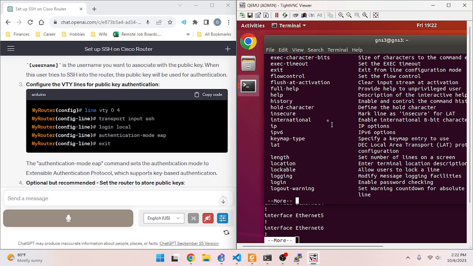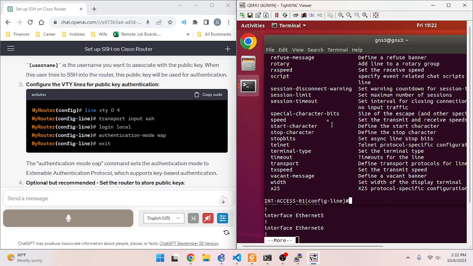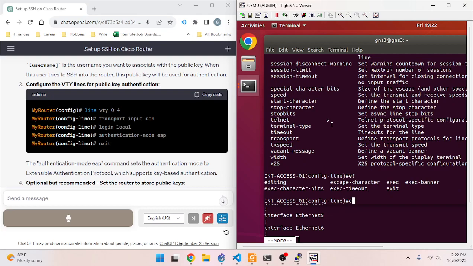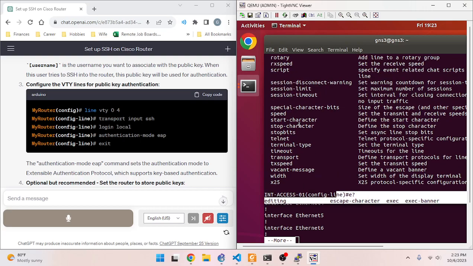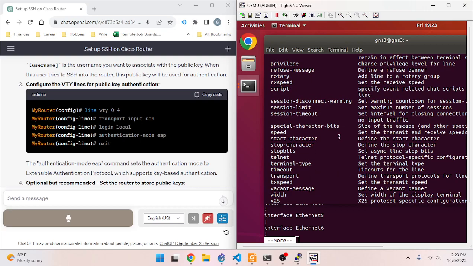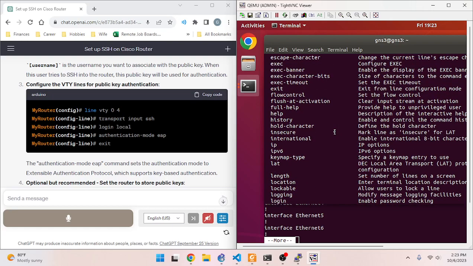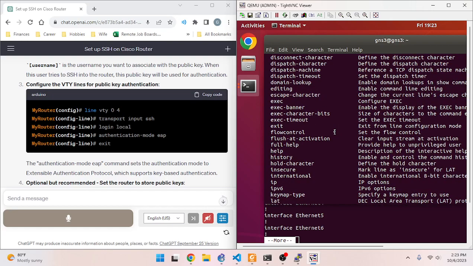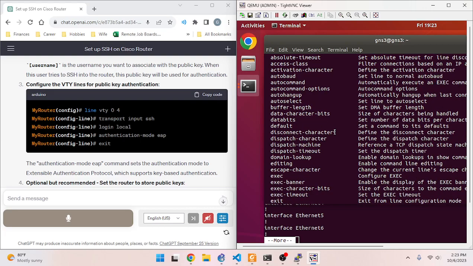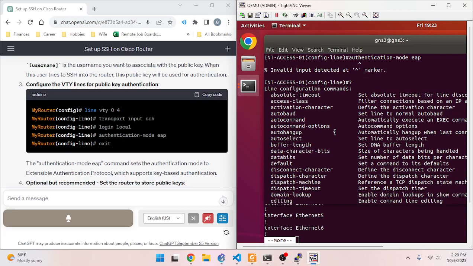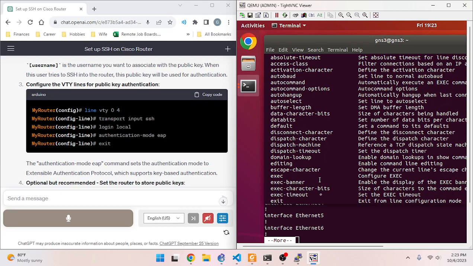So, okay, it looks like there is one more command I need to enter. Activation character. No.